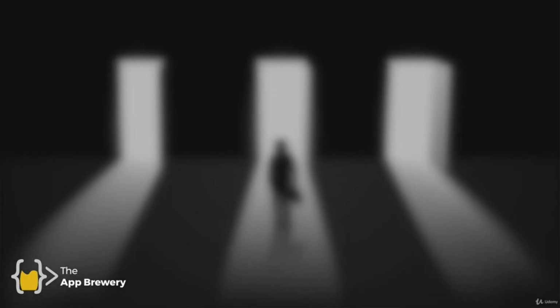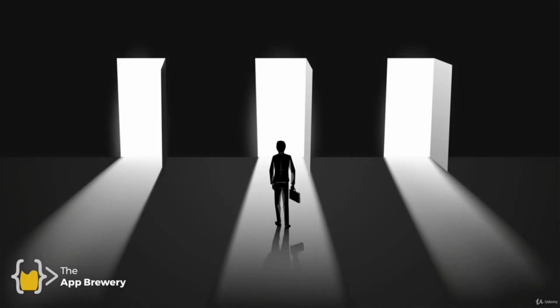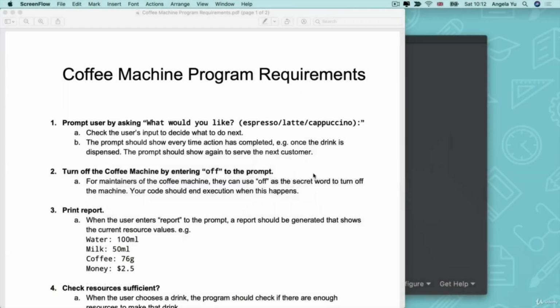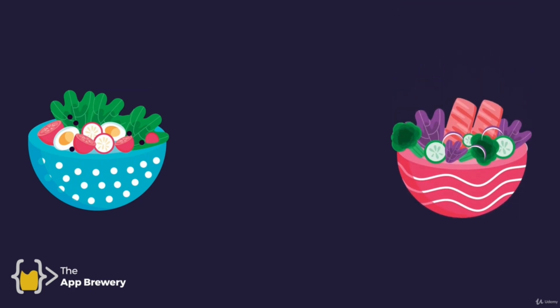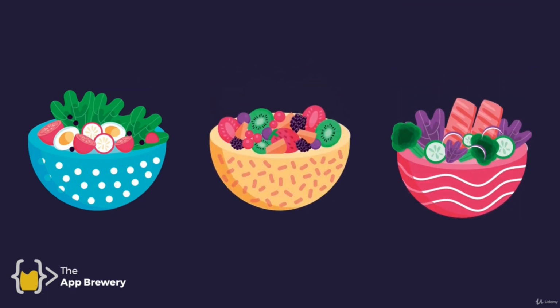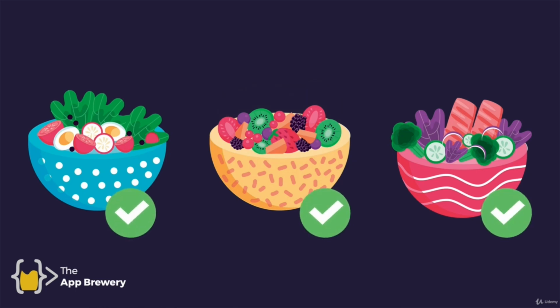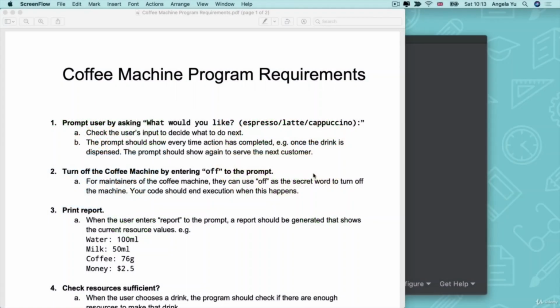Now, there are so many possible solutions to create this coffee machine program satisfying all the requirements. And the way that you code it up is essentially your choice, right? Whether you decide to use a while loop or a for loop or create a different data structure, there are endless possibilities. What I'm going to show you now is just one of those possibilities. And what's really important is you don't feel like you've done it wrong just because it's different to mine. As long as it works the way that you expect it to, then consider yourself successful.